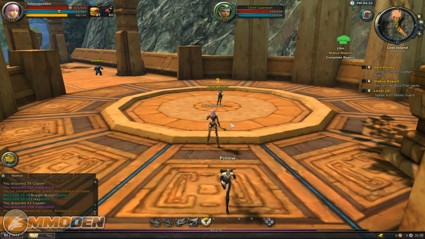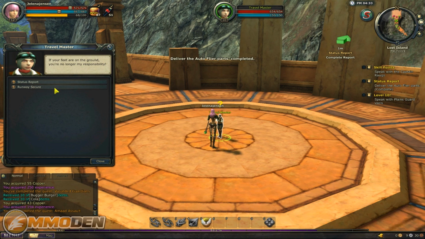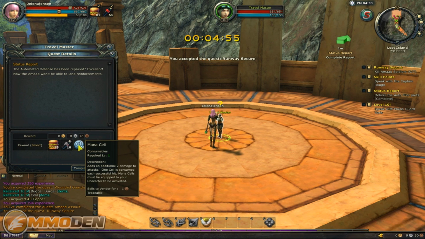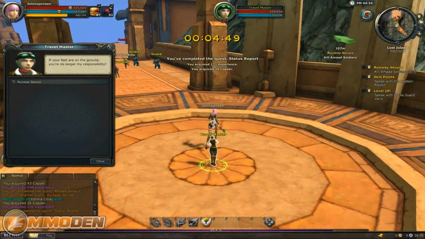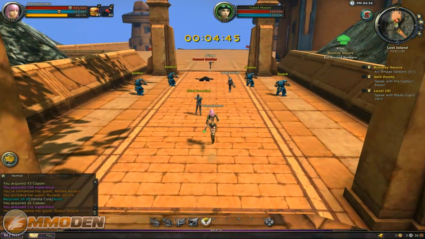Man, did I miss something? No, I think all of these are here. So they're runway secure. Yes. Oh man. Select your reward. Alright, so you can also get these mana cells, which actually allow you to do more damage. But I'm going to get some more cola, because I need those. We need to go back and kill more of these soldiers, because maybe I wasn't high enough level.